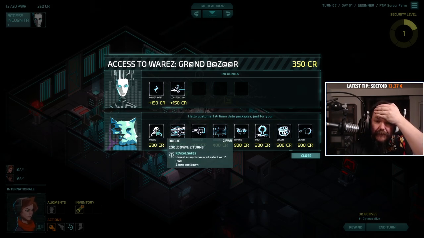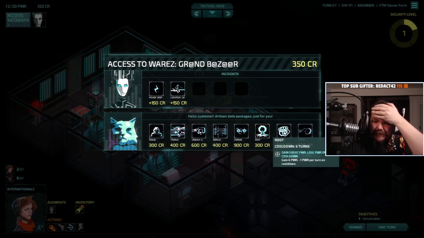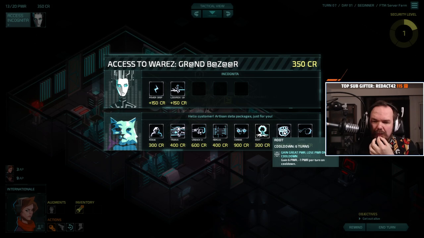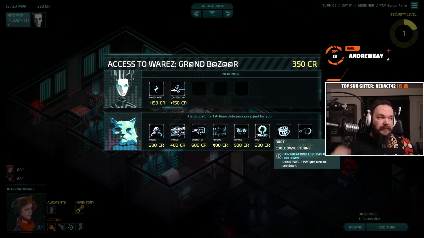Okay, let's see. Reveal saves. Gain great power, lose power on cooldown. I don't even know what to say.